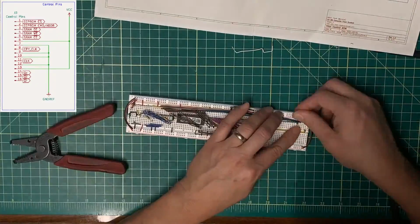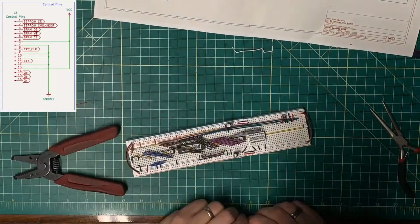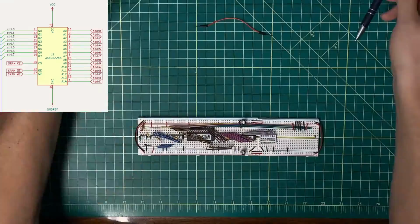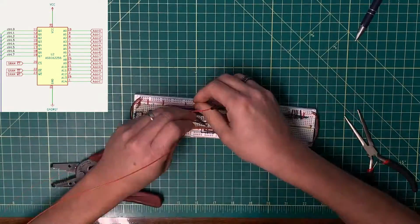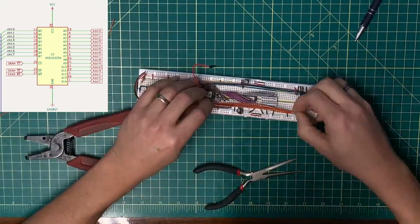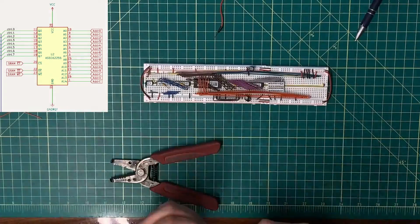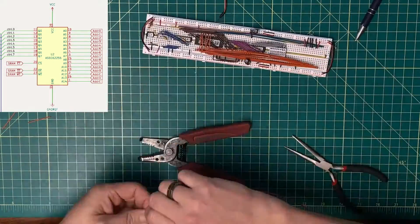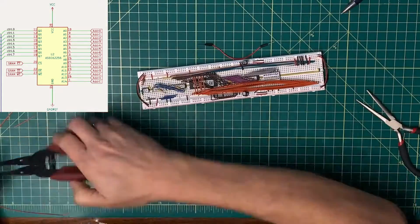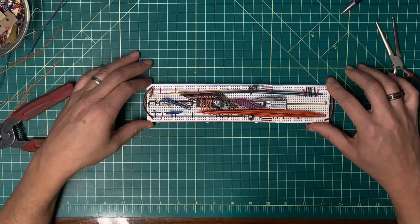Tying the unused inputs to ground and VCC. Address lines 14, 13, and 12. Bits 11, 10, 9, and 8. Address lines 7, 6, 5, and 4. Address lines 3, 2, 1, and 0. Okay, that should complete the wire up for this EEPROM module.